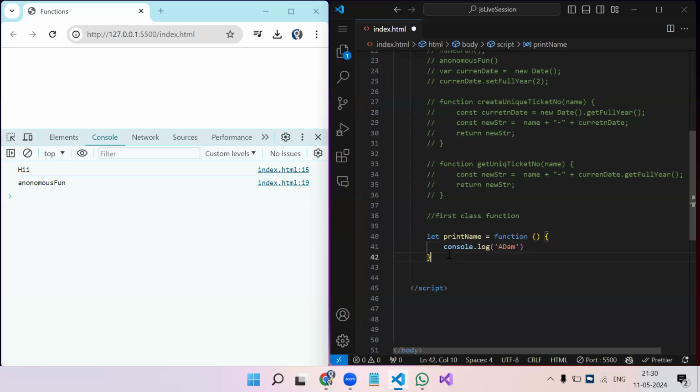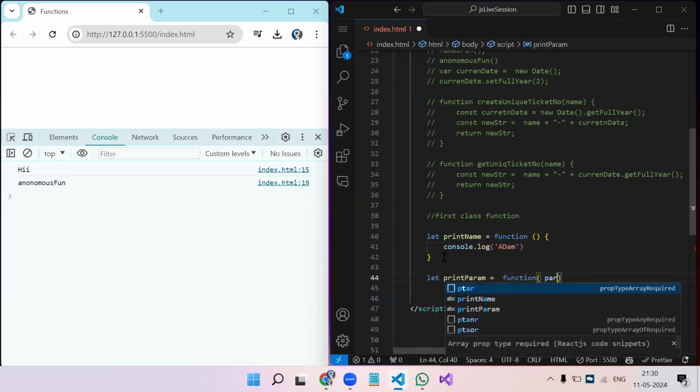Okay. So this is what we call a first class function. Again, let's say we have a function, let print param is equal to function, and this function will have a parameter.